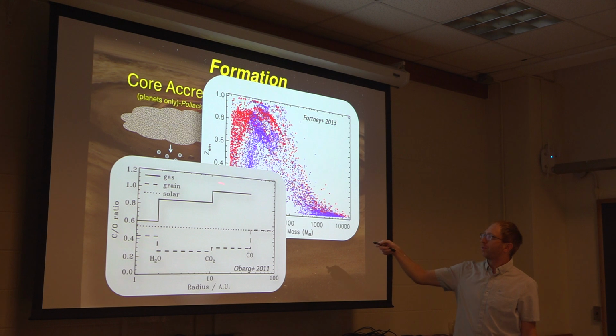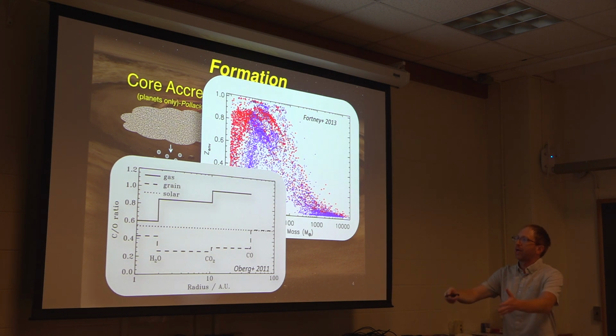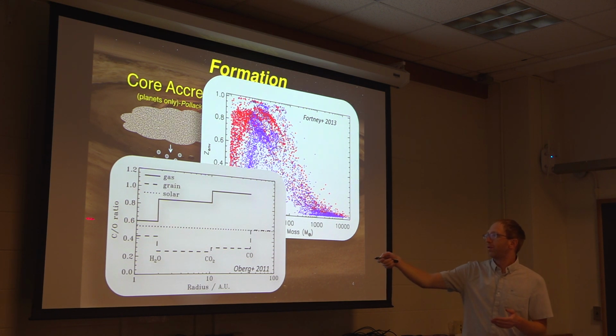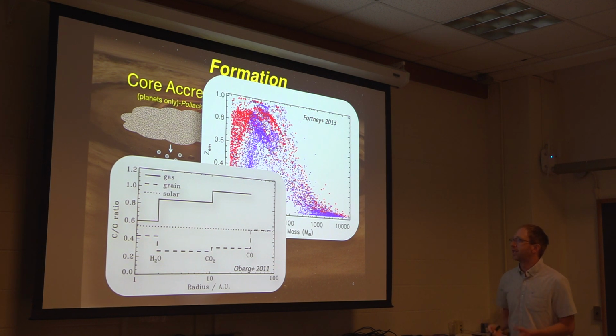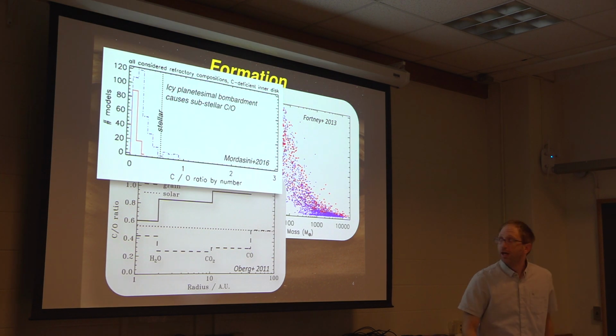So you would expect that if you have planets forming out here, and if they migrate inwards after that gas dissipates, those envelopes could be enriched in carbon relative to oxygen, relative to what you would expect the stellar abundances to be. So there could be some imprint of these ice lines in the planetary atmosphere. So metallicity and carbon to oxygen ratio could be diagnostic of the planet formation process.